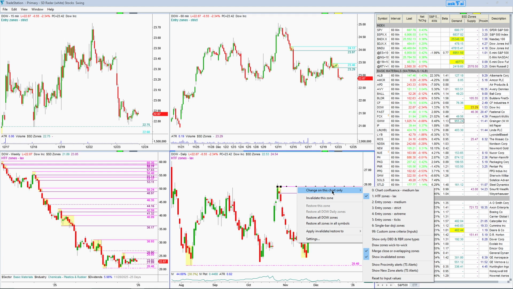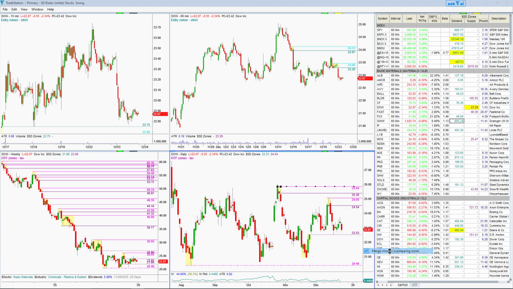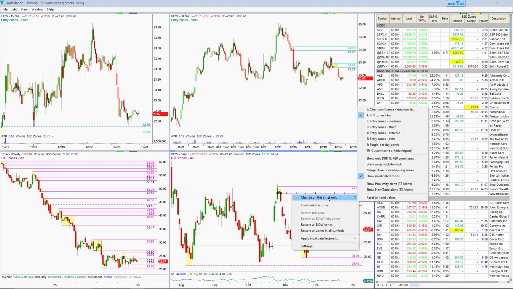So before, when we changed the zone merging, well, guess what? You can right-click here and go down here, and you can also toggle that off by clicking this here. See, that will do the same thing. That will reveal or resolve the different zones we have down there. But lo and behold, it does not apply it over here, because it changes on this chart only, right? And again, this is also one where you can change several things, and you can change them with this menu or with the settings panel.